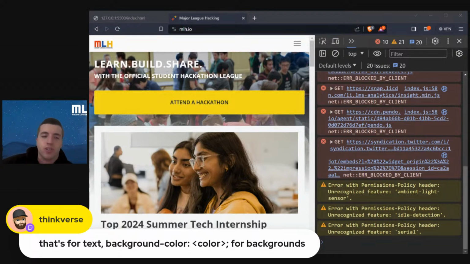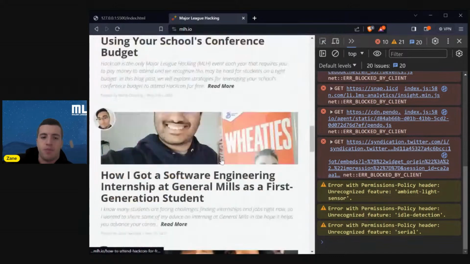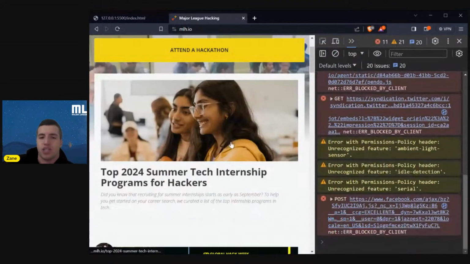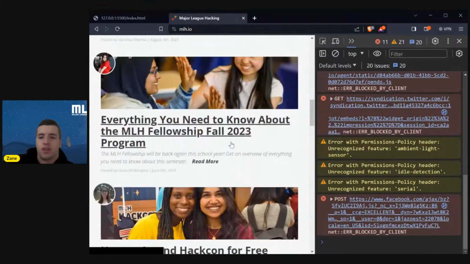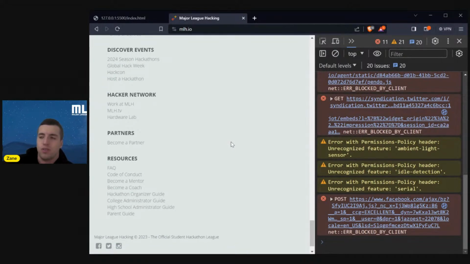So for doing color for elements, there is the color attribute, which changes text color, and to change background color, you do have to use the background color attribute. But with all that being said, you can see how important CSS is in making your website actually presentable, and not only presentable, but also inviting, approachable, usable.